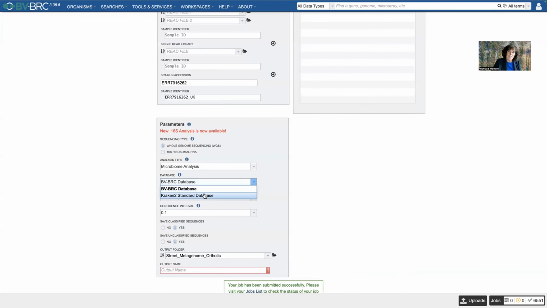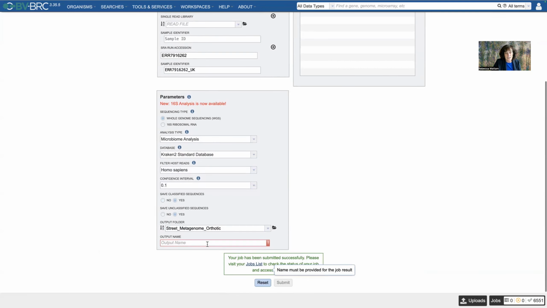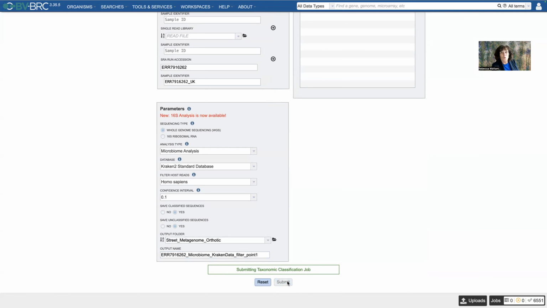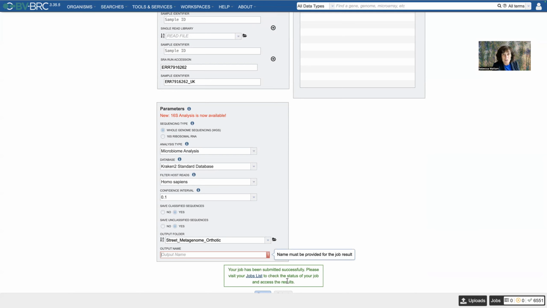So let's do that. I'm going to change this to the Kraken 2 database. Leave everything, well, you know, at this point, yeah, I'll go ahead. I'll keep the classified and unclassified reads, and I'm just going to put that name in there. But then I'll go in here and I will say Kraken data. Cool, huh? And then I'm going to submit that. That is one of my greatest tricks to show you guys: when you're on this page, if you go away from this page or reload the page or go someplace else, you have to do everything all over again. But if you do it this way, you can just keep running jobs. And when I'm trying to do different permutations on things, I'll keep doing this.